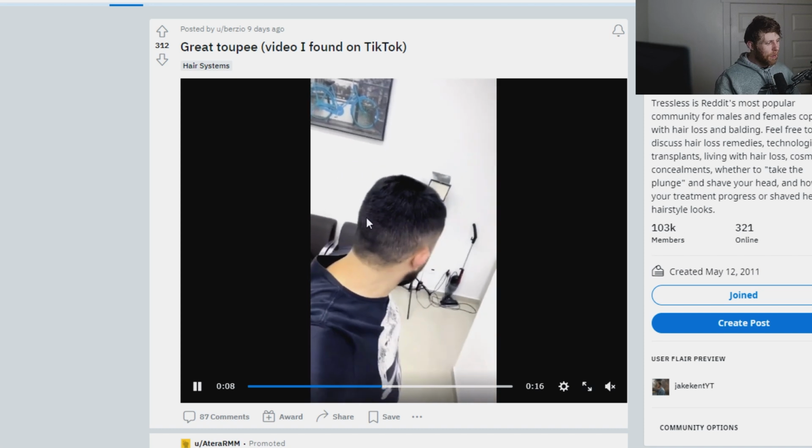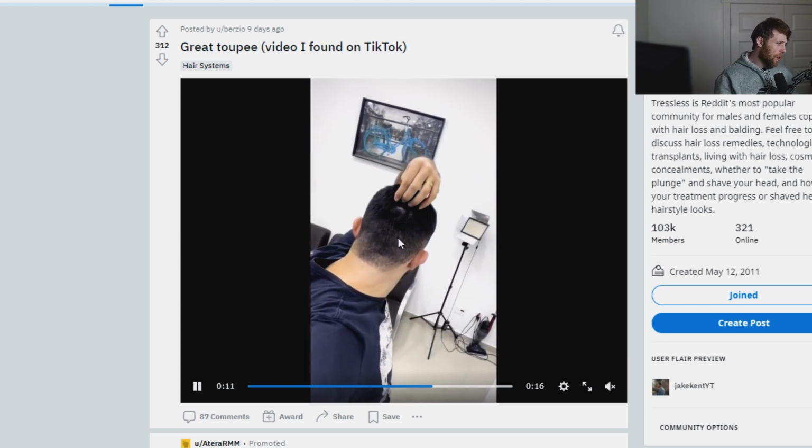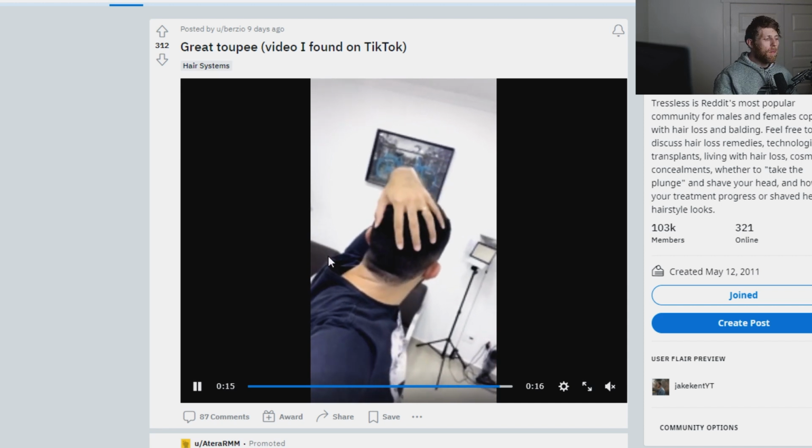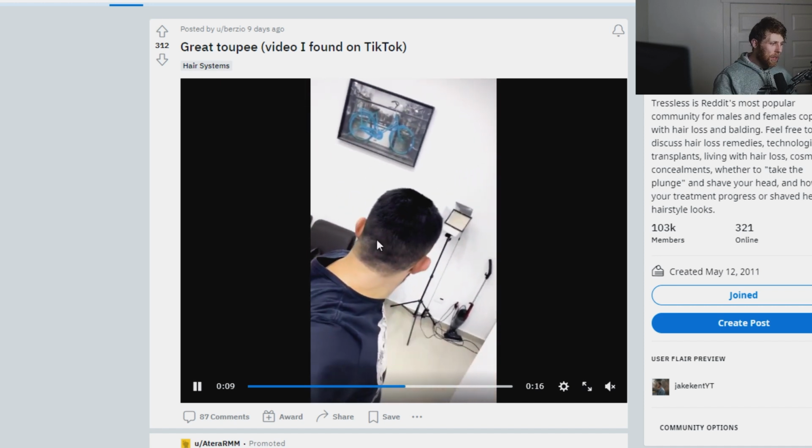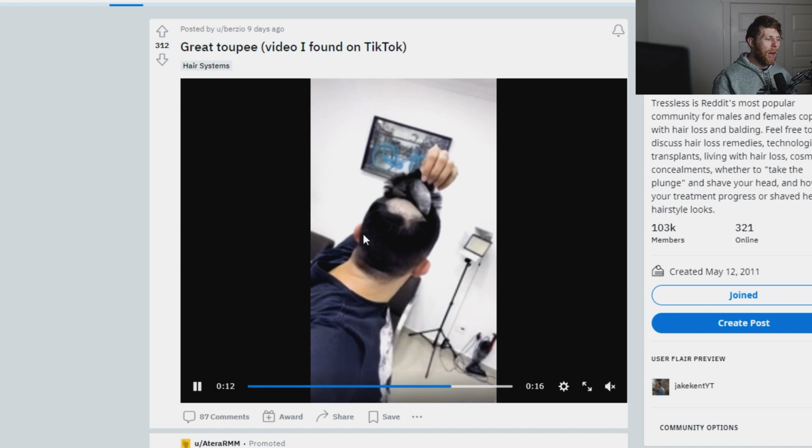And if we look right here, it looks pretty decent. Of course, there's a little bit of a shadow right there, so it's hard to tell, but this right here looks like the color match is really spot on, and it looks like there is a decent job at the blend right here. Now, I wanted to post this because I think that there are a lot of examples of very bad short hair systems out there where the color isn't exactly right, the blend isn't exactly right, and the density isn't exactly right, and they can just look like an absolute mess. So I wanted to showcase this because I think it's a good example that it can be done. It's just tough to have a short hair system and have it look good.